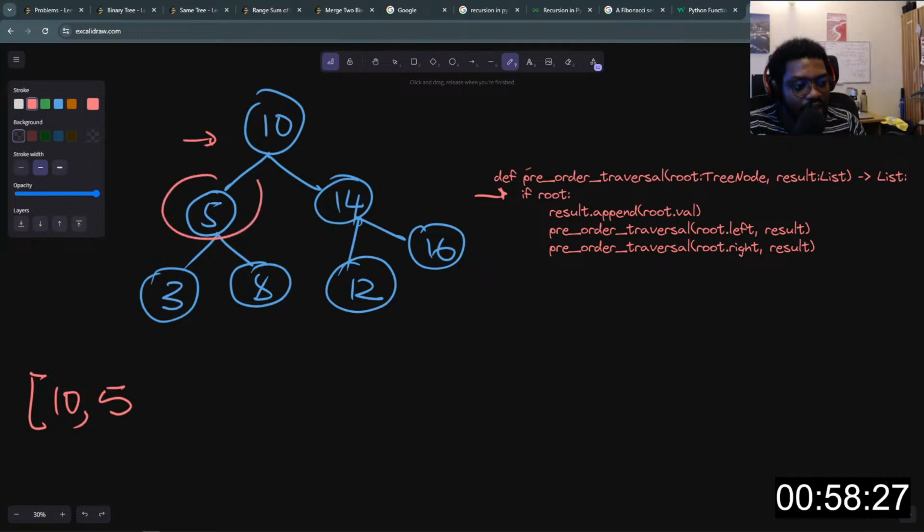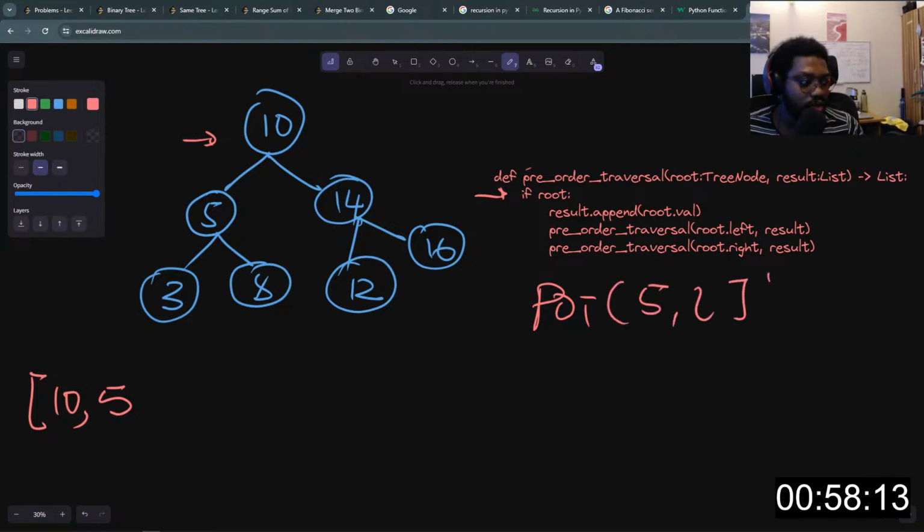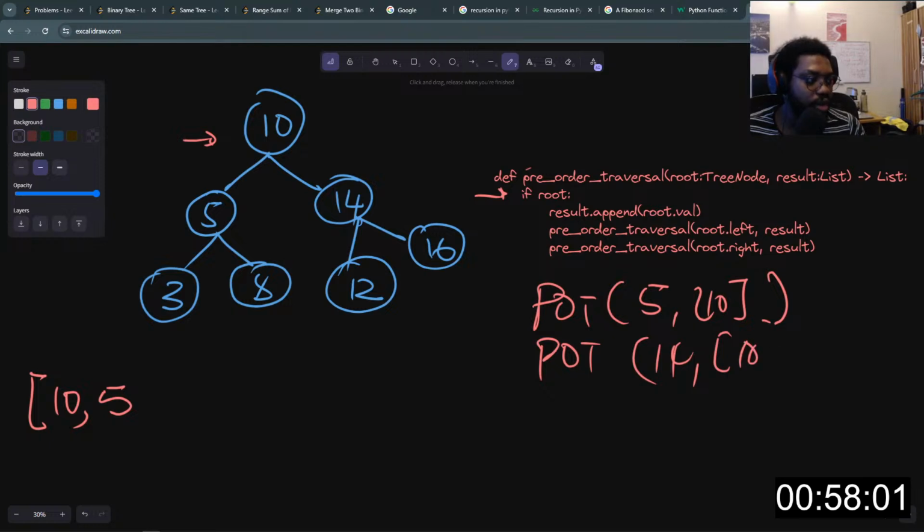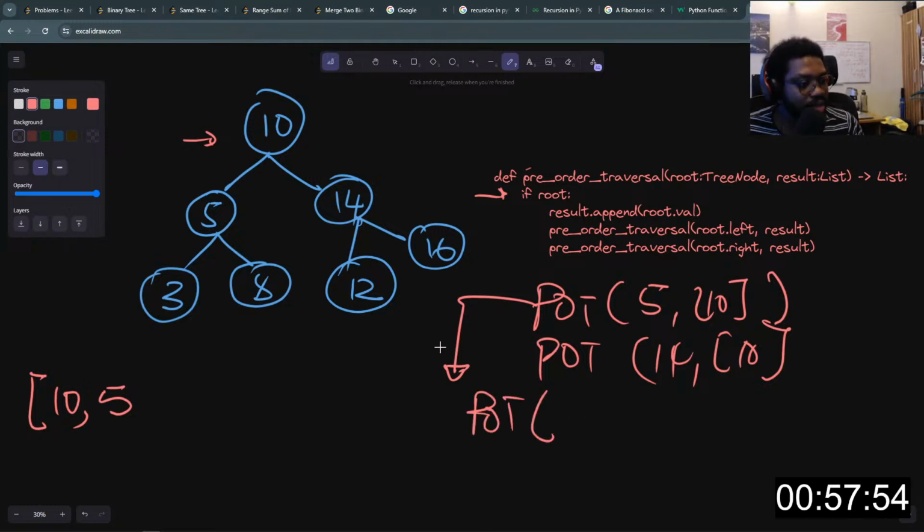So at this point, initially when we were here, we did something like this. We did pre-order traversal, I'll just call it POT. Root dot left is 5, and then we pass it our result array, which had already 10 here, and we do POT for 14, and we pass it the result array here as well. Now when this part of the function is called, POT is passed in.